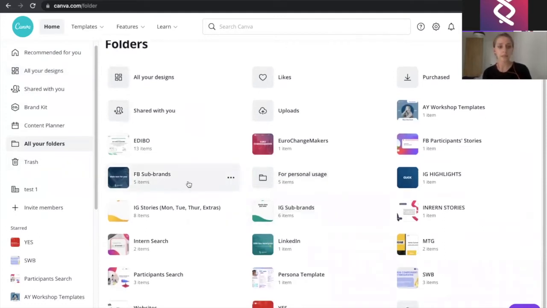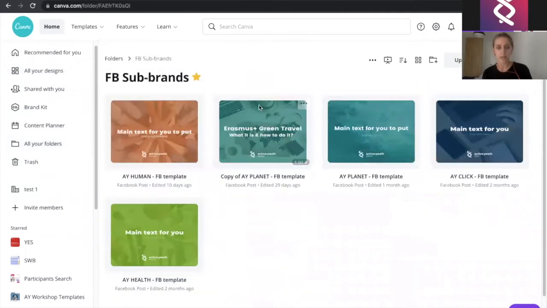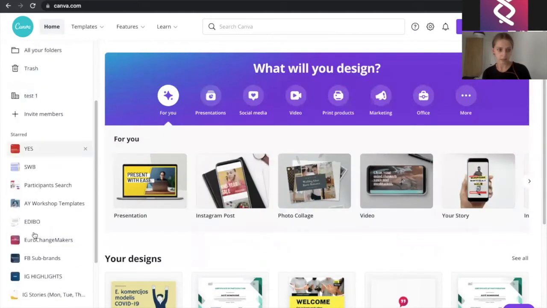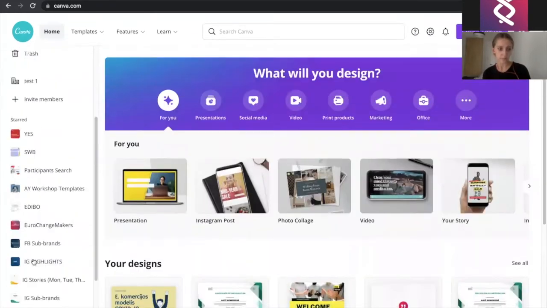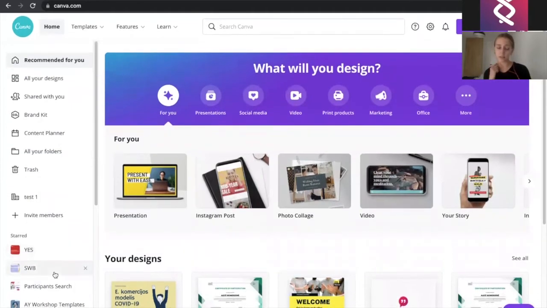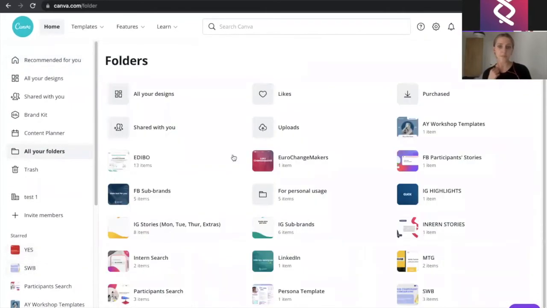And let's go over here, and you see you have a little star on this side. If you put the star to mark this folder, you're going to see it on the left panel. So it's going to be even faster. Thank you, Ingrida, for this advice. It's a really cool one. So yeah, this is basically about the organization, very fast.